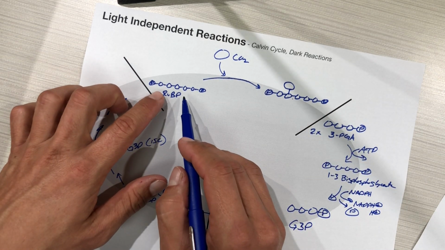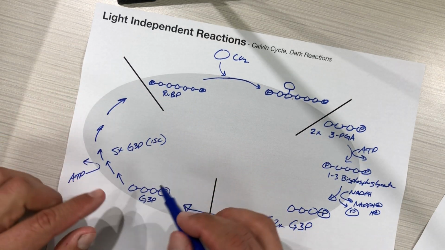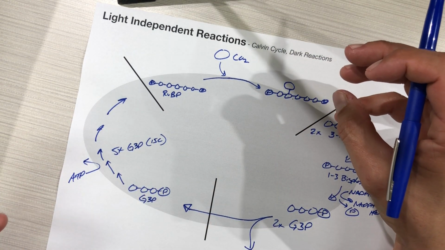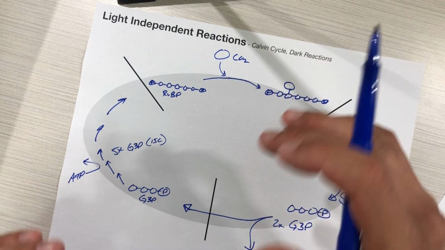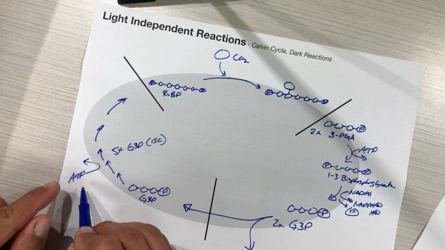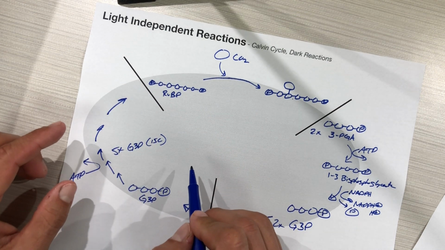And that's like our RuBP. And so we're going to get a whole bunch of G3P together. We're going to make this really long chain of a 15 carbon molecule. We're then going to break it into 3 equally sized chunks that all have 5 carbons and add 1 more phosphate from an ATP, and that's how we're going to get back to RuBP.